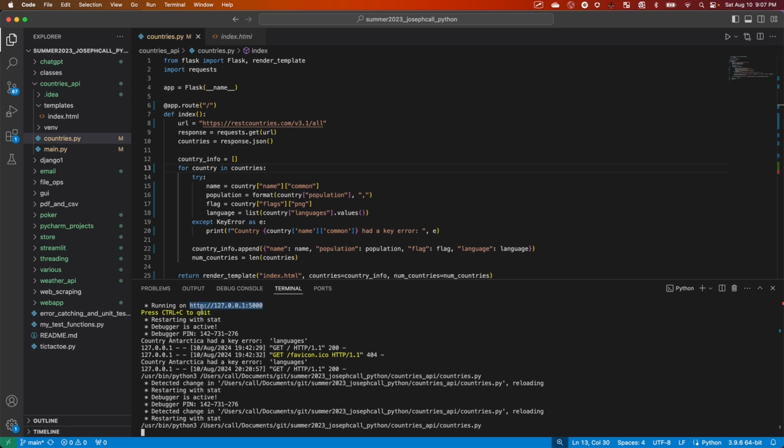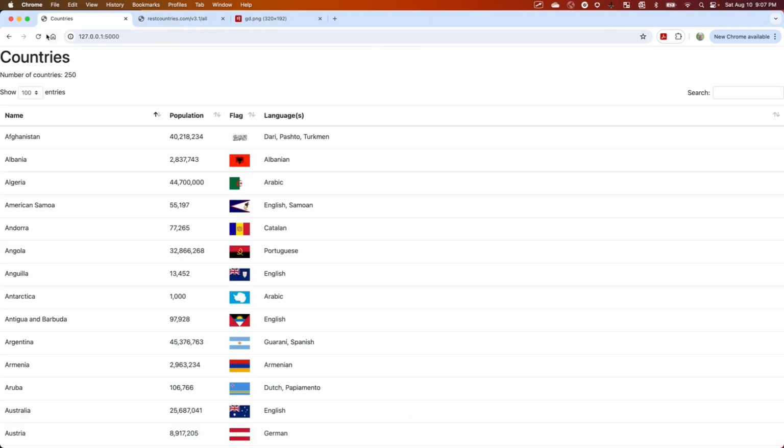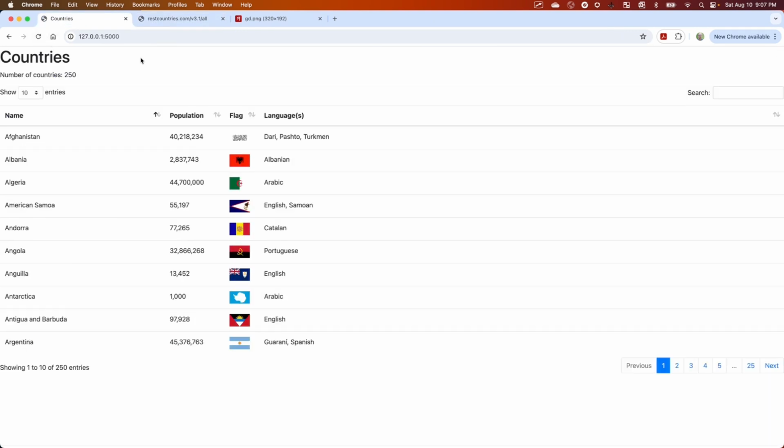Let's go here. Oh yeah, there we go. Let's refresh this, make sure it's running. Yeah, we're running. We're running our server. So that's it. So our server's running, and we now have our Flask server.